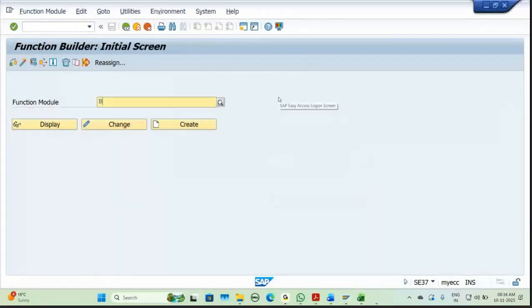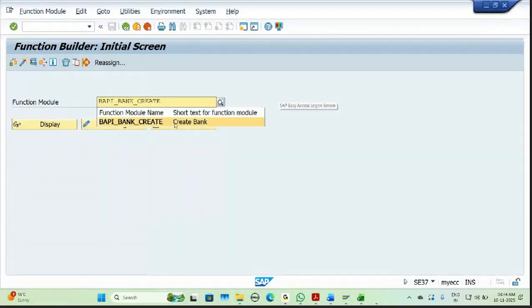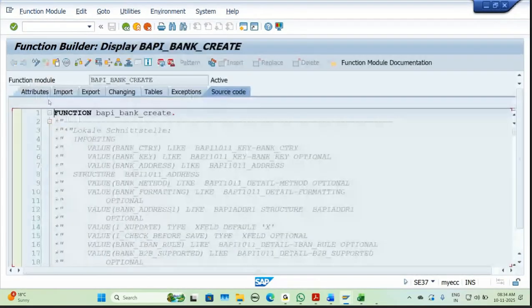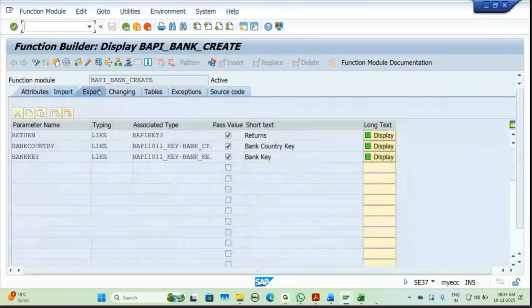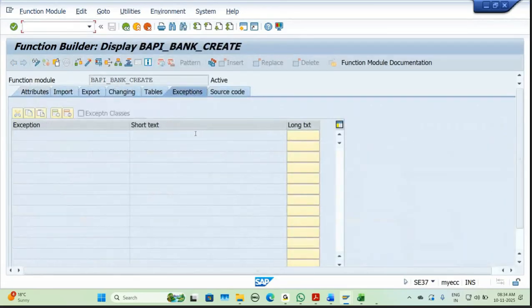BAPI_BANK_CREATE: import, export, changing, tables. Exceptions are not there, because it is a BAPI, which is for third party, and third party cannot understand exceptions.